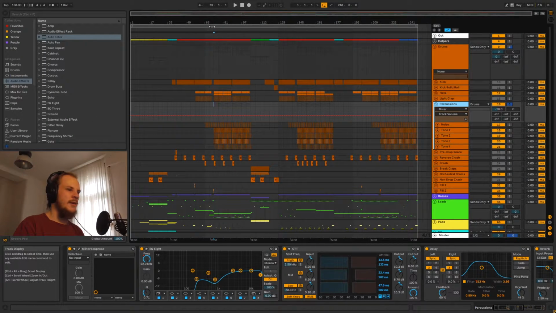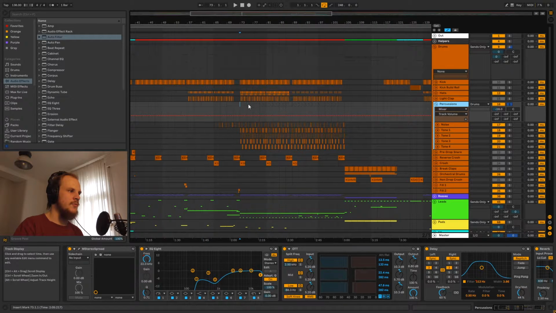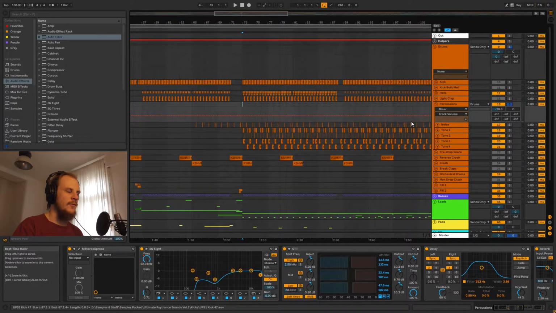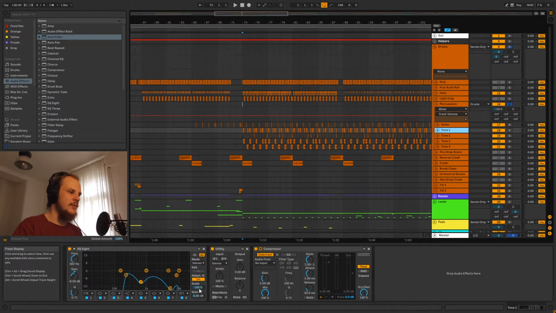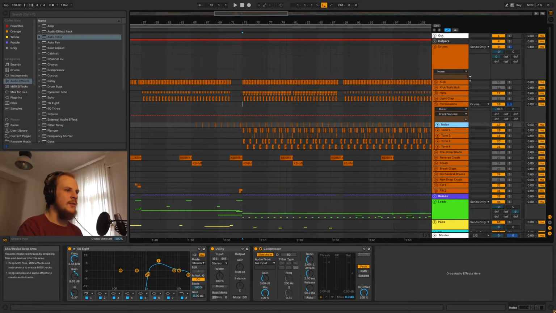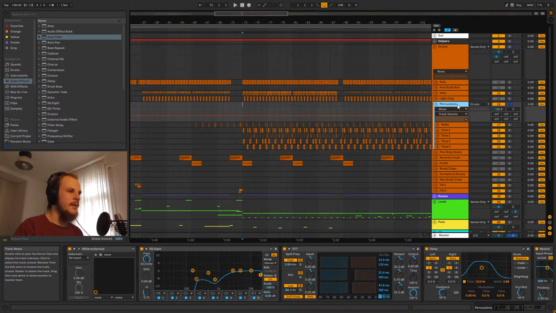Alright, so here we have the track. As you can see, we have a percussions group here. I tend to not process individual percussions that much. As you can see, we have some EQing, but this isn't doing anything. This is just how my track opens when I first open it. So you can see these last three don't have any EQing or anything on them, and these just have slight variations in EQ to kind of clean them up. So the source sound is just basically the percussions as they come out of the sample.